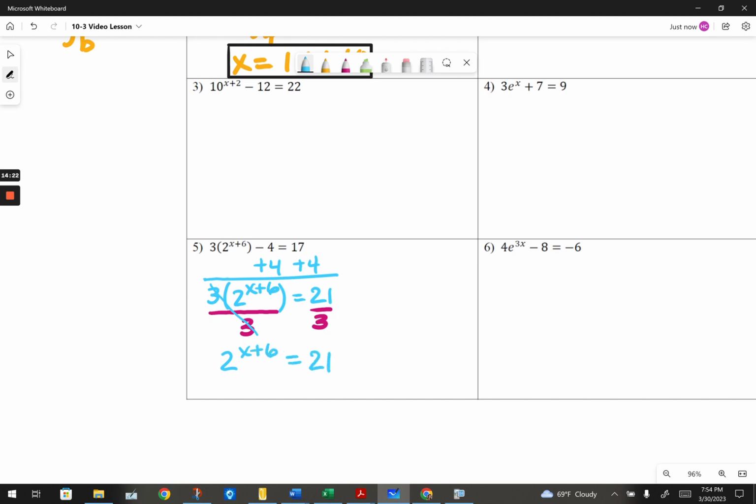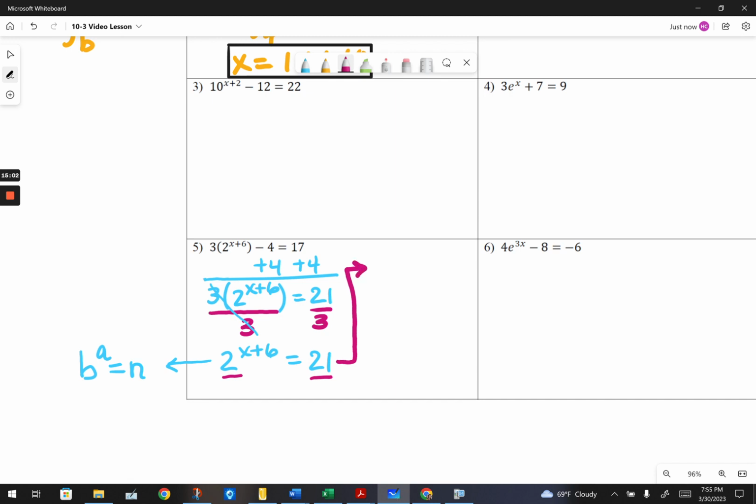So again, doesn't that look like the format of the base to the power of a equals n, right? What I need you to imagine is that this is your b, this is your a, and this is your n. Those are your 3 components, and you have to write it in that format every single time, okay? Since we cannot get common bases here between a 2 and a 21, that's impossible, we are going to write it as a log.